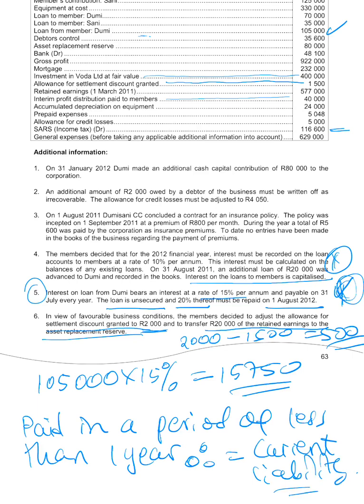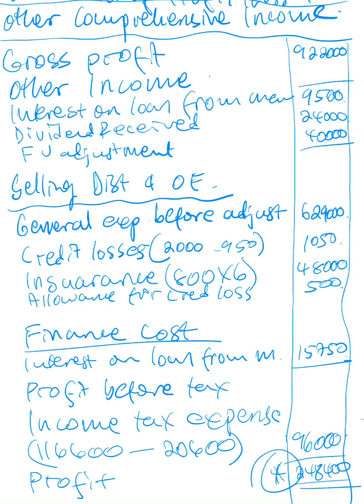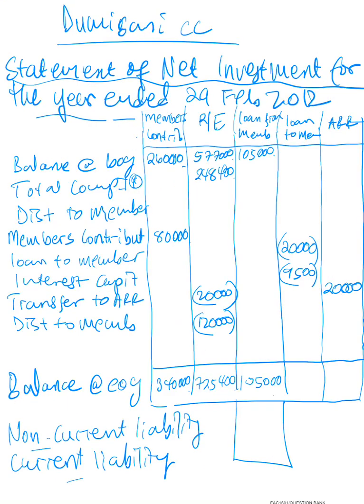So if it is a current liability, now we are saying that the amount that is going to be paid in a period of less than 1 year will be 20% times 105, as they said, which gives us 21,000. The non-current obviously will be 80%, or 105 minus 21, then you get 84,000.